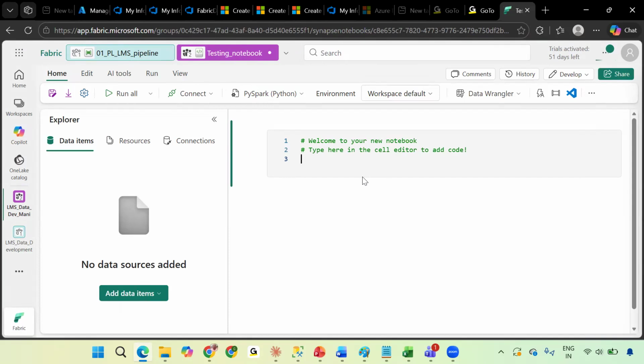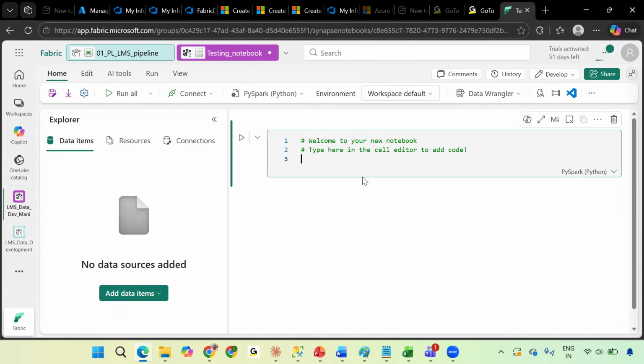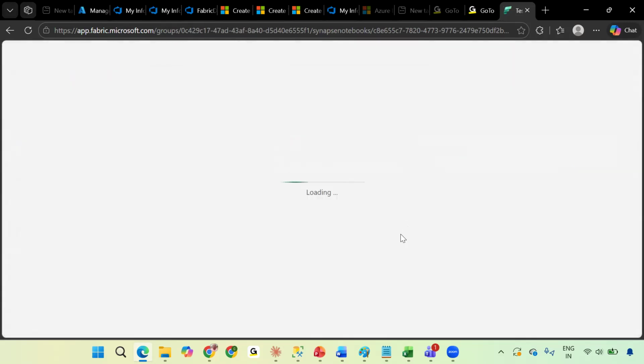Then you can write print welcome to mastering CICD. Okay, just the code. Now what do we need to do? It will be saved automatically.